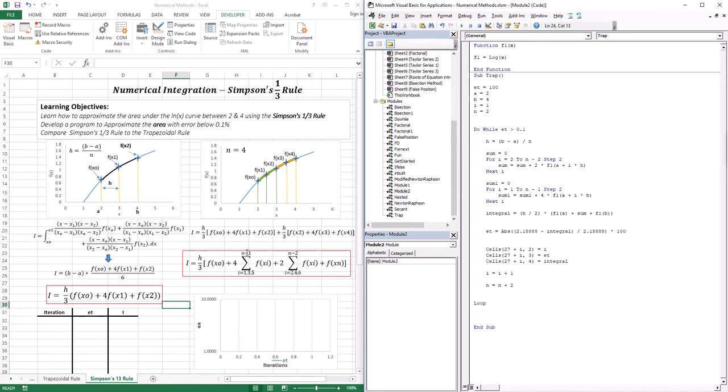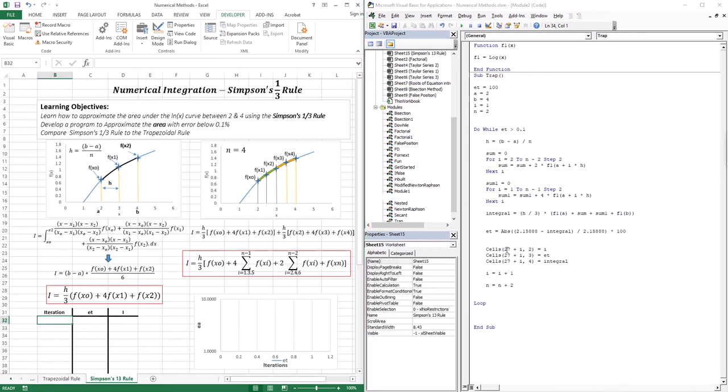So now we defined h, we defined this sum, and we defined this sum, and these two functions we just call like we did with the trapezoidal. So let's actually change this integral. It's just going to be now h divided by 3, and this is f of a plus the sum, which is going to be the sum for this one, then plus the sum1, which is the other one, and it's still f of b. I'm still calculating the t in the same way. Now I want to change this because now I'm outputting in the 30 seconds. So I'm going to change this 27 to 31.